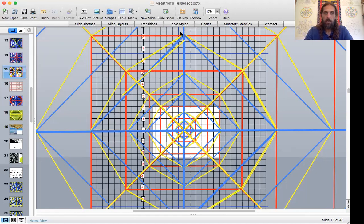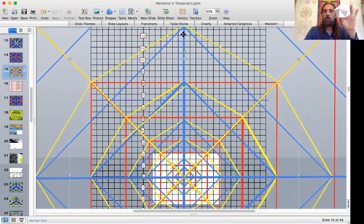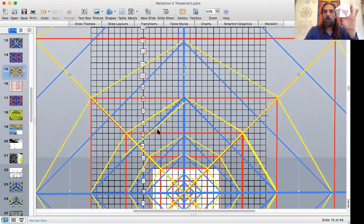And see how the octahedron and the square are related to one another within this sol-form shape. We're going to go all the way out to 13, right? Because now we're going to take the 5 and the 8, still holding the same geometric proportions, and bump that all the way up to 13. Now the octahedron meets up at the top of the new square that's there. And then it's going to go further on.